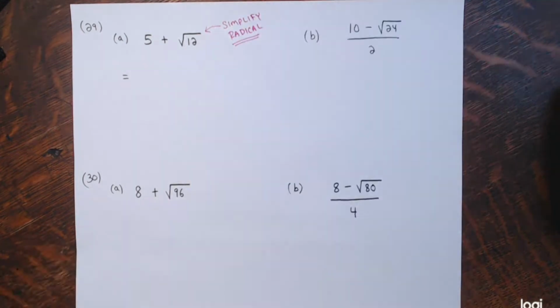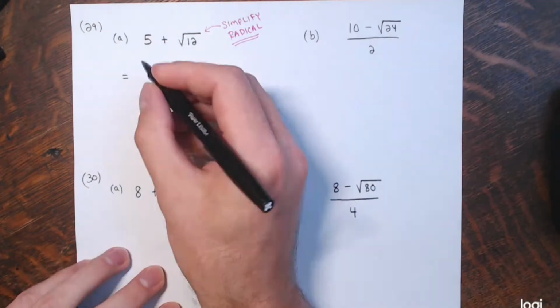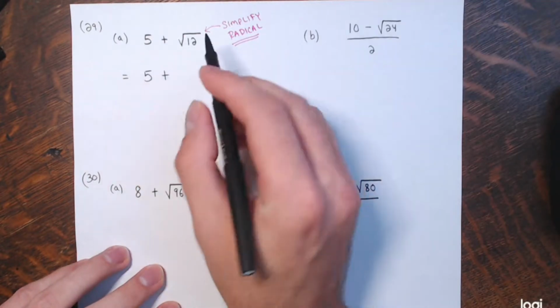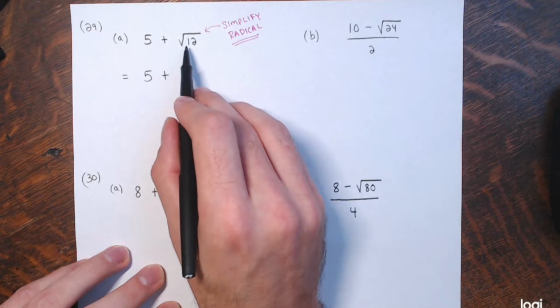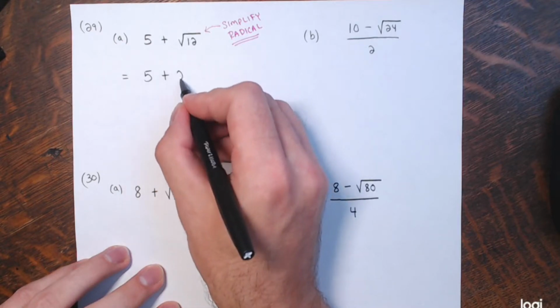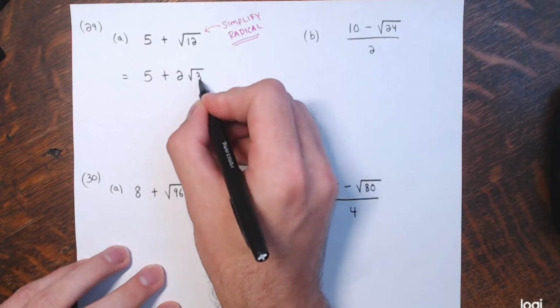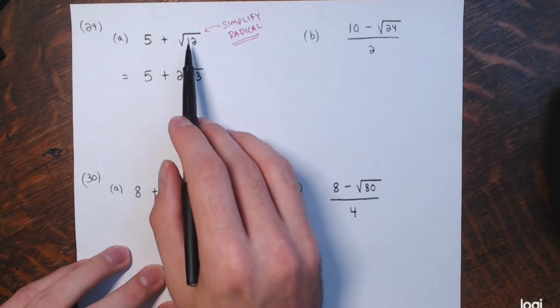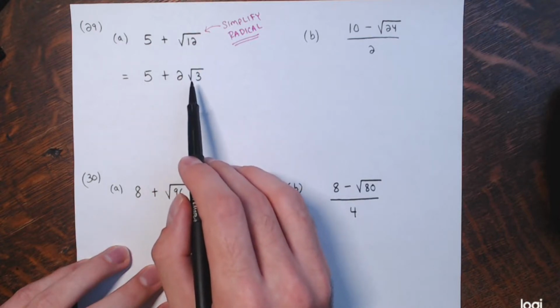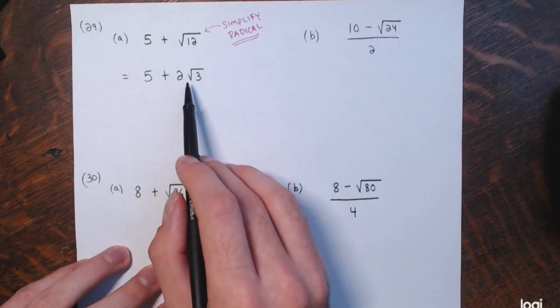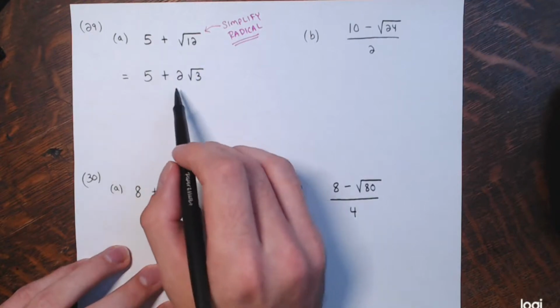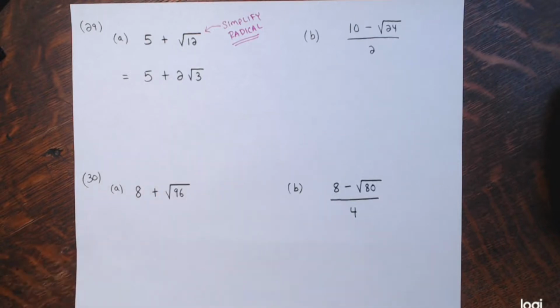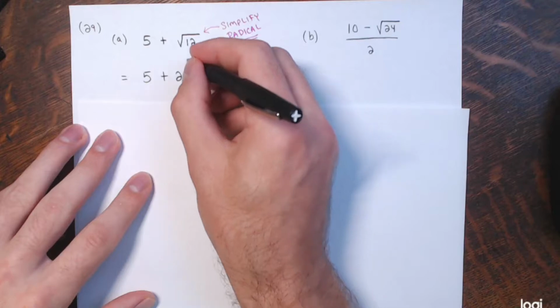All right, so I'm going to kind of do these quickly. We have 5 plus, and then the square root of 12 would be the square root of 4 times the square root of 3. Now the square root of 4 is 2. So we have 2 times the square root of 3. Right, now again, I leave it to you to simplify. I've done so many examples in this. Go back and look at how I did this, with other square roots early on in the video. You should be able to do this after a bunch of practice by this point. And these don't go together. These do not go together. All right. Here's a mistake. I'm going to circle this. This is as it gets.